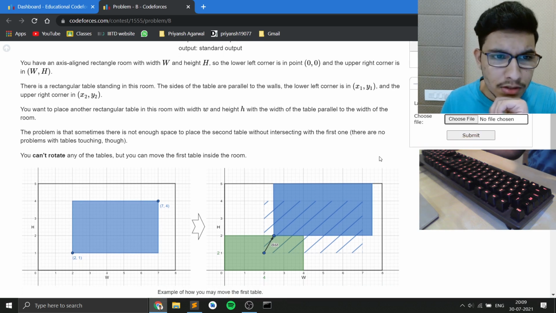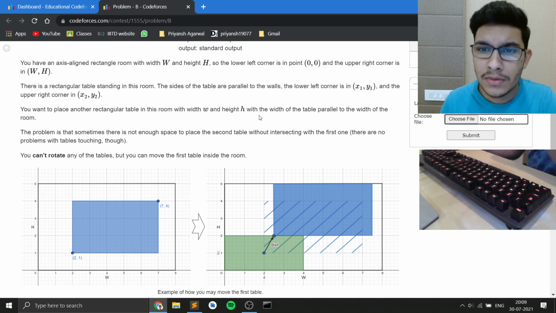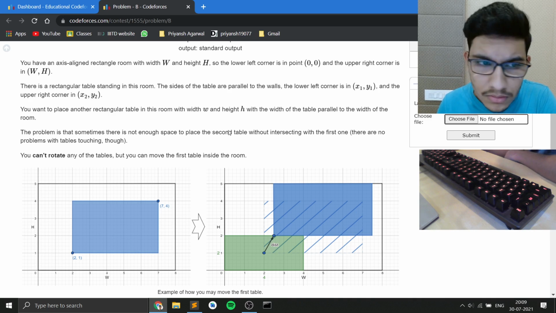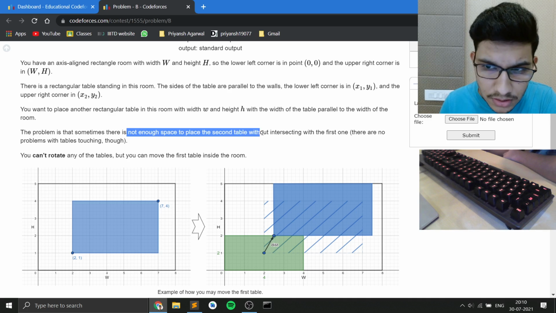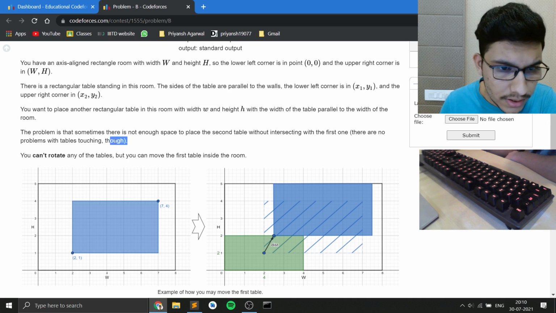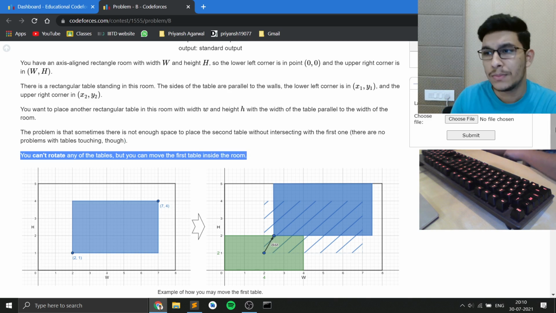You want to place another rectangular table in this room with width w and height h. The problem is that sometimes there is not enough space to place the second table without intersecting with the first one. You can't rotate any of the tables, but you can move the first table inside the room.